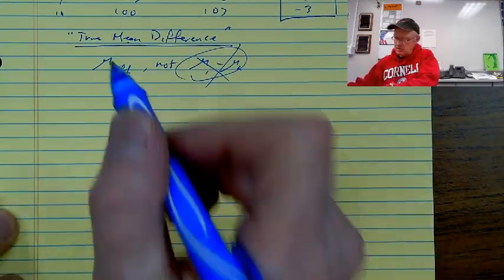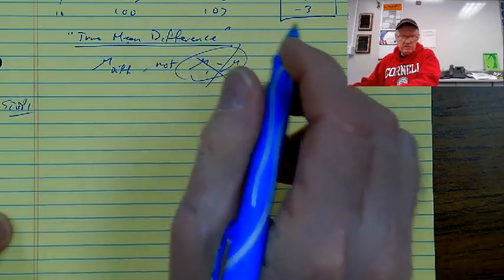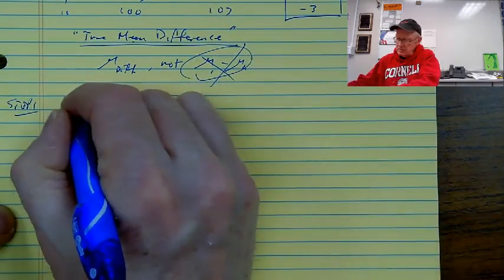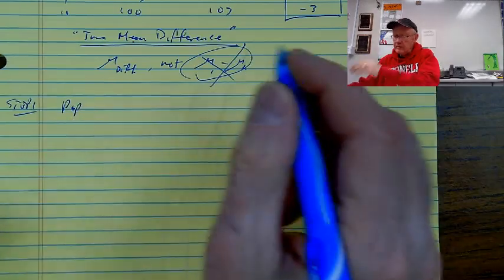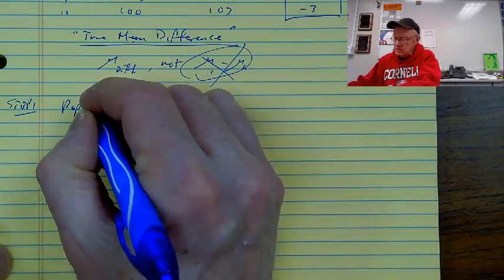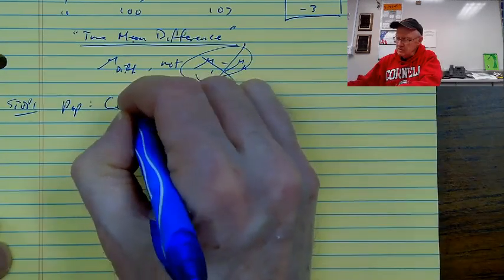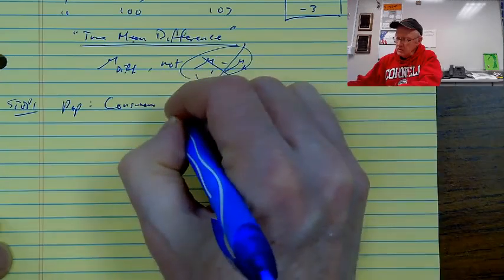Okay, so step 1 is to talk about the population and the parameter in question. So the population, let's use context here. The population would be, I don't know, consumers of Dunkin' Donuts.